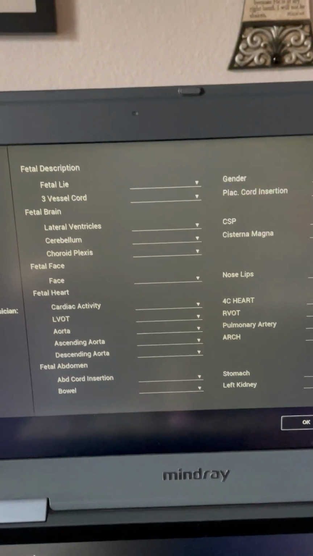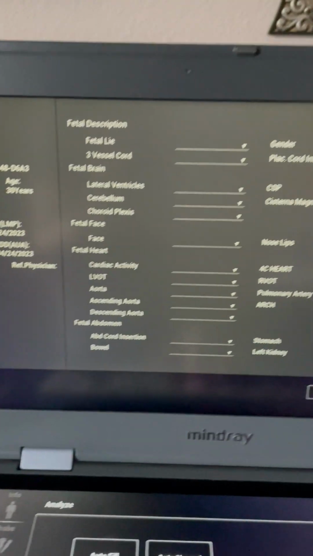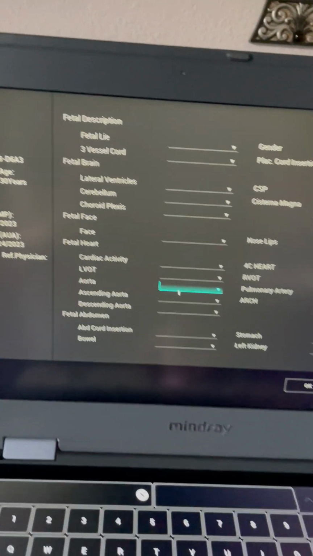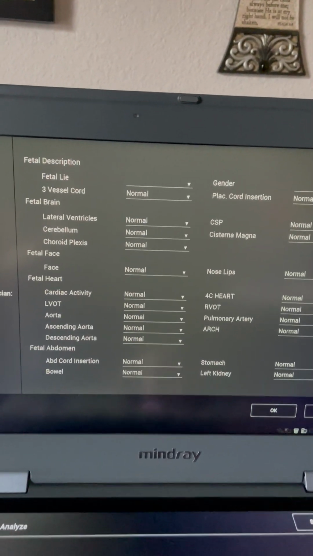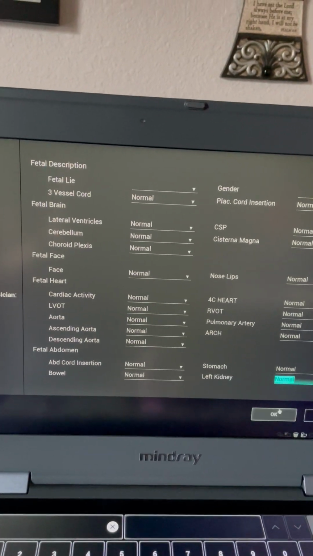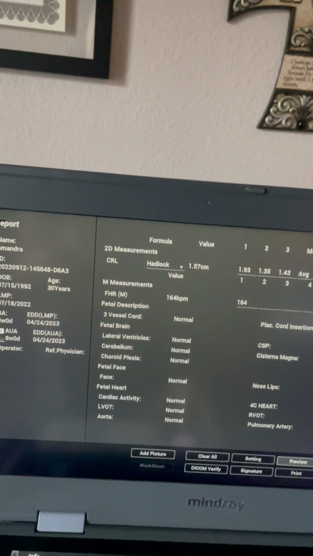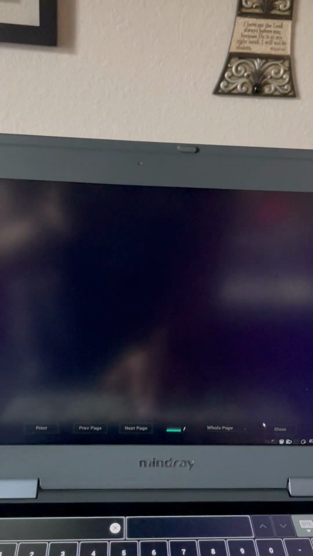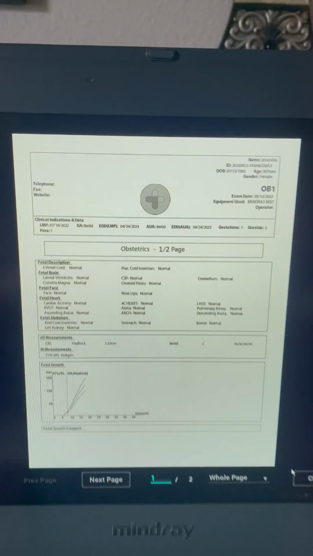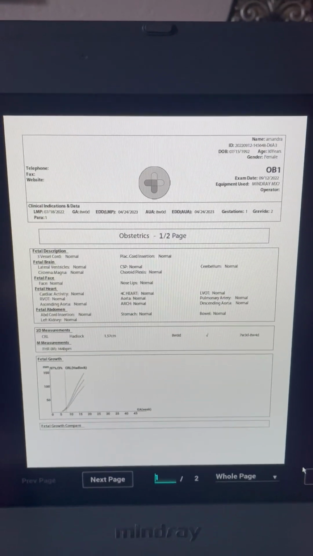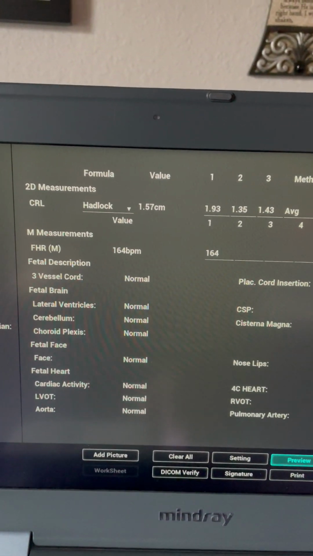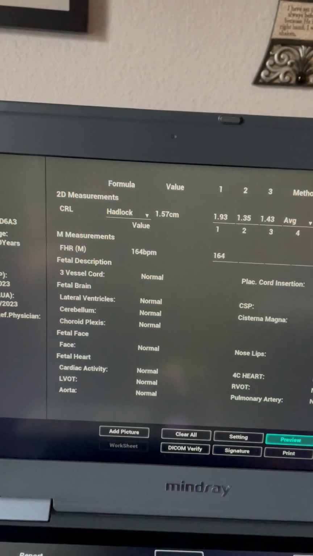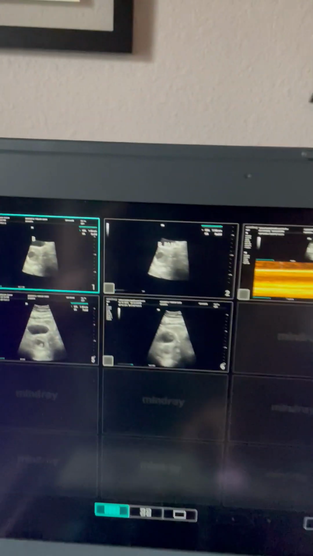I can go in and do it just like I would before. So I'm going to go ahead and just go auto normal on this just to make this easy. And I'm going to hit OK. And now when I look at my print preview, I have my new report that has everything on it. So this way you're not having to go in and change the date and mess with the date on the system.